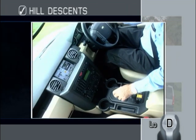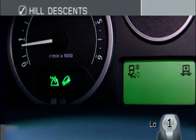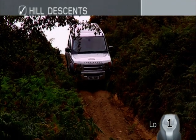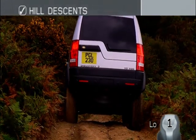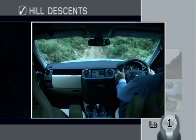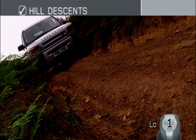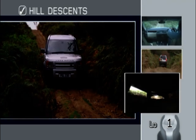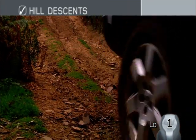As a general rule, select the lowest possible gear when descending to gain the maximum benefit of engine braking. Hill descent control should also be activated. Hill descent control is a Land Rover innovation. It uses a system of sensors that monitors the speed of each wheel. Should it detect any risk of the vehicle moving too fast, it will automatically apply precise braking with no risk of the wheels locking. Using the foot brake in the normal way when descending a slippery hill can cause the wheels to lock and the car to slide forwards out of control. Don't be afraid of using the brakes if you have to, but remember that when you press the brake pedal, the HDC system is overridden. Trust your Land Rover — you're in safe hands.